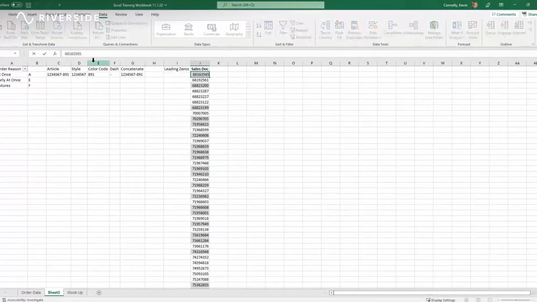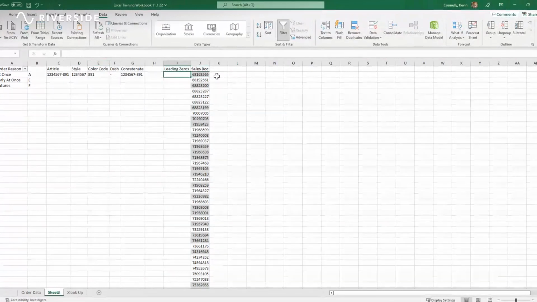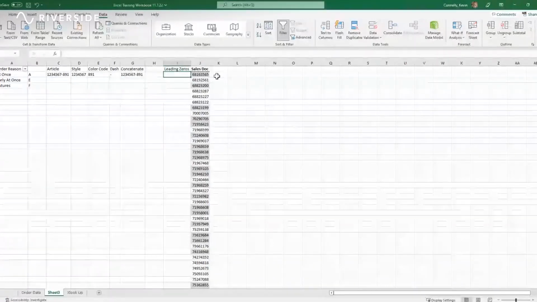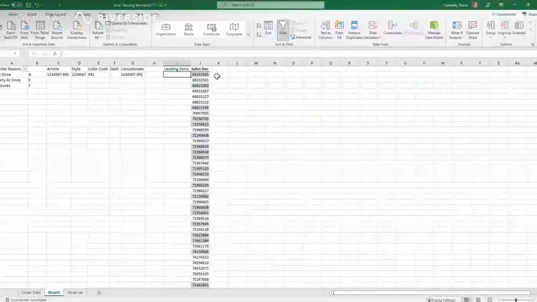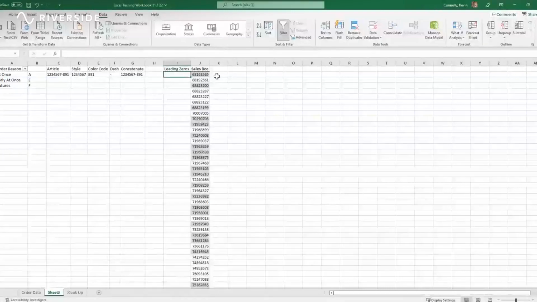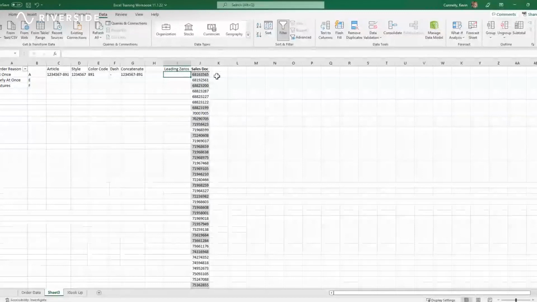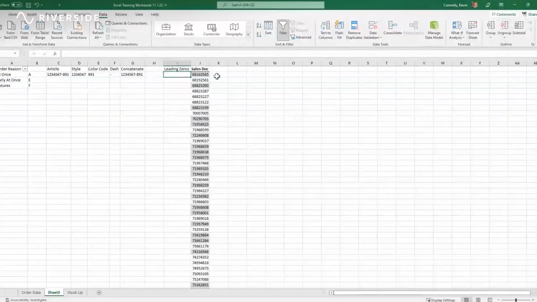Let's imagine that for a particular software, you need a 10-digit number to actually input these order numbers and have it spit out whatever information you're looking for. Now, let's play around with this for a second.